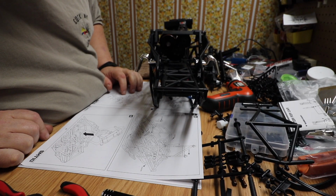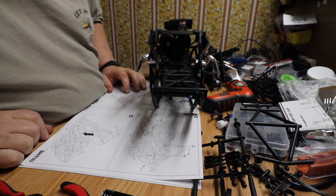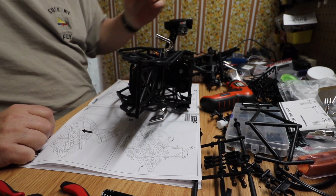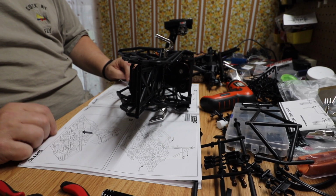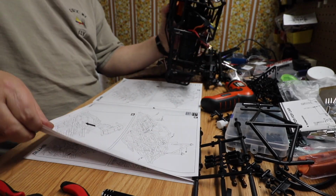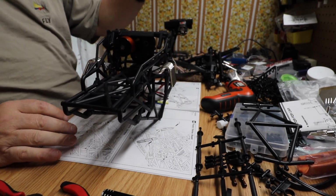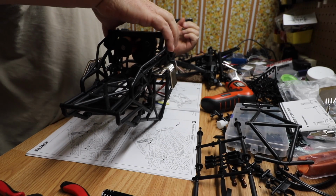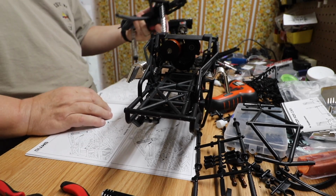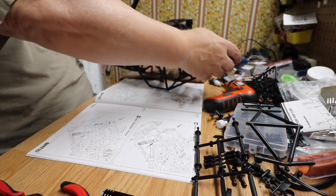All it shows is putting it in there and sliding them into the little slots. Nothing else. Because when you put the links on, that's going to hold the motor in. The motor mount. Okay. So, that was simple. Putting on the axles and the links. First one we're going to do is the front. So, like so. Turn this around so you guys can see.